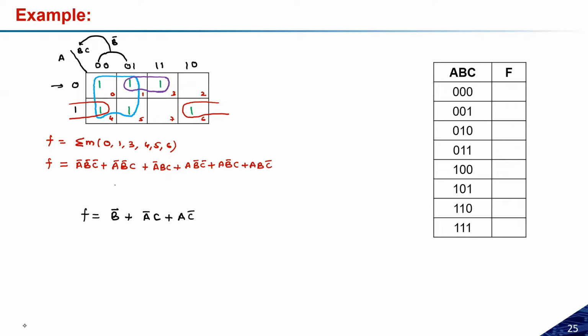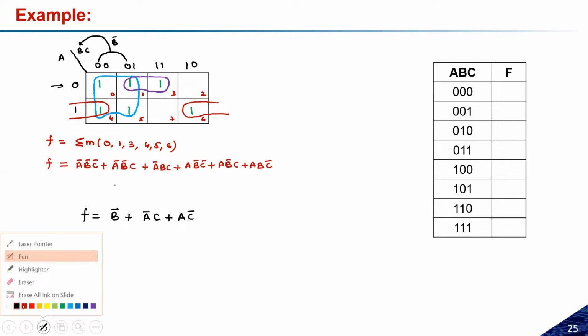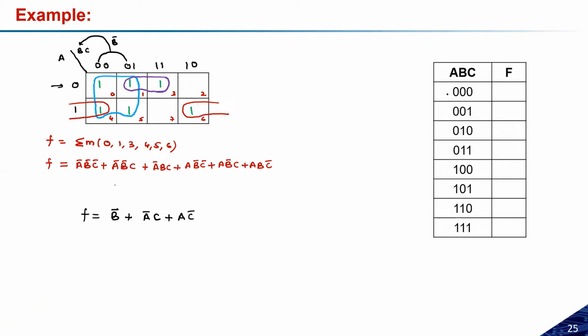If you try to fill up this one, this 0 0 1 gives you 1, and then for 1 it is 1. This is a table, it's not that important, but it is drawn, that is why I'm making it 1 1. 5 is also 1, and then 6 is 1, and the rest 2 are 0 0. So this is the table.